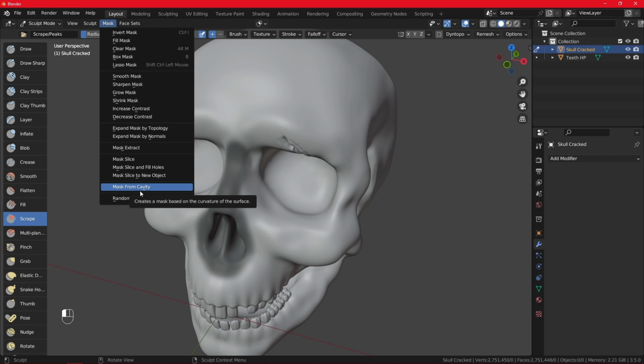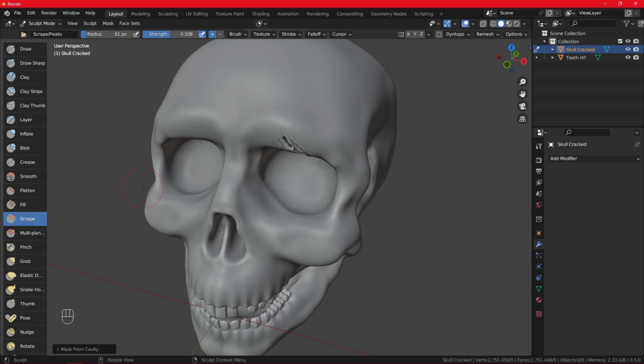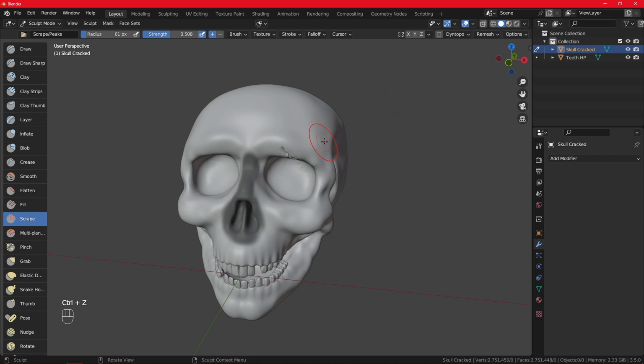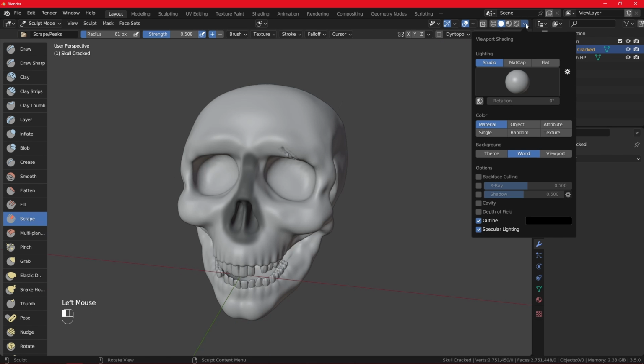Mask from cavity. So what are cavities, first of all? Cavities are like an option that helps you accent the dark shading in like the crevices on the model. The best way to see that is because you can see now it made some difference, but let me just show you the cavity in the viewport shading.